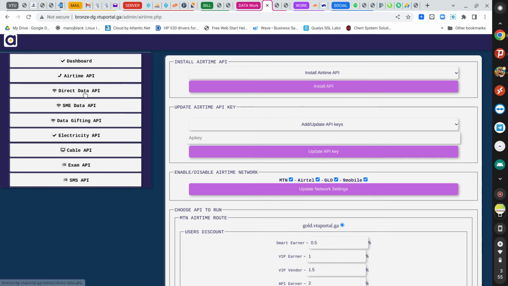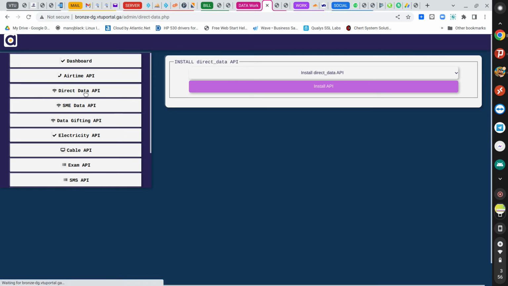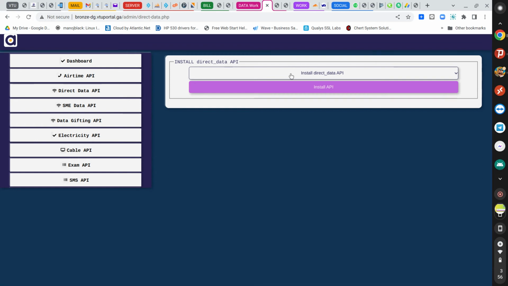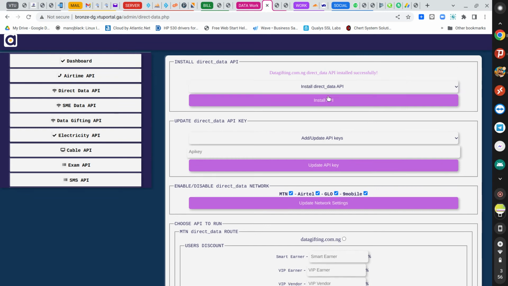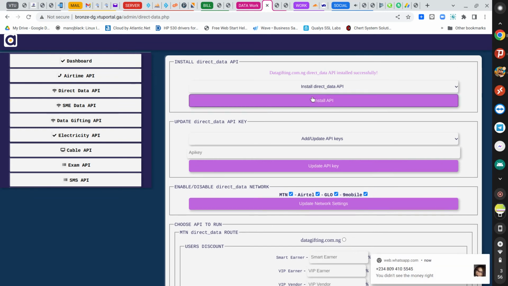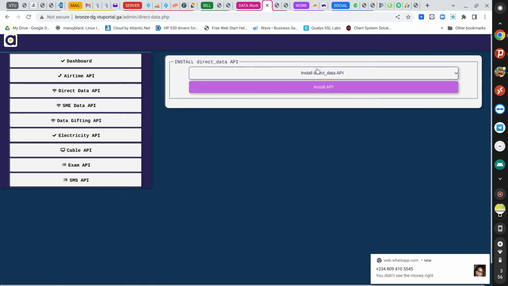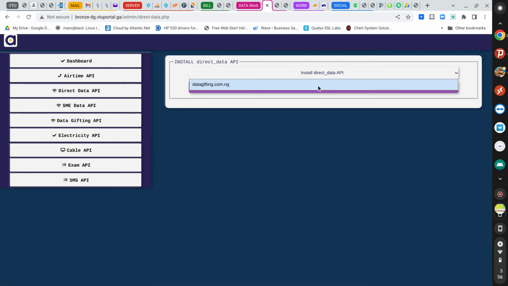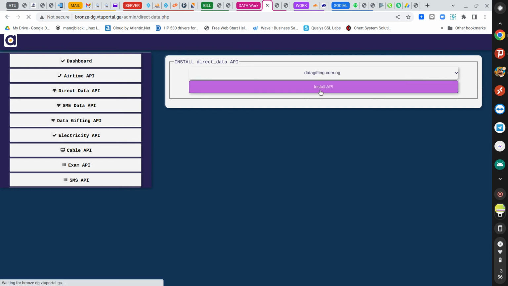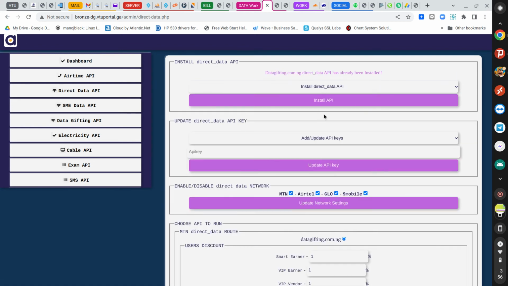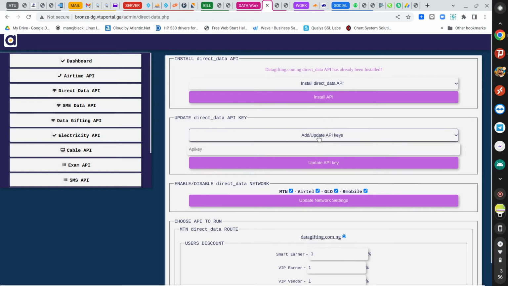You repeat the same process for direct data. As you can see, this does not have anything yet. You can install the API by clicking like this. You can see that we have installed the API. If we reload the page again, you will see that it will take that page away. If you click, it means the table did not write that particular thing we installed. Now if you click on install the second time, it will automatically install it, and the API will come here.